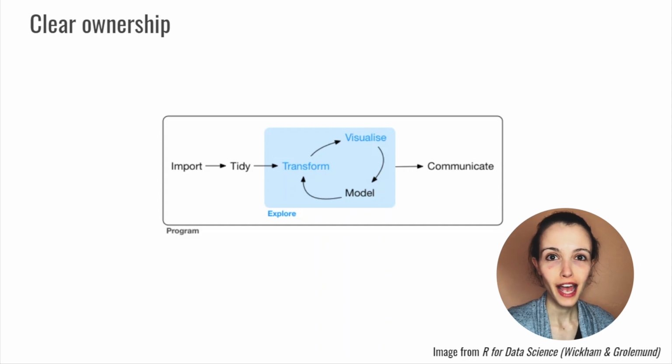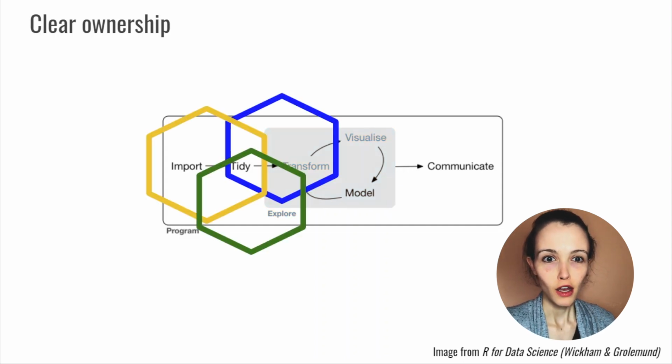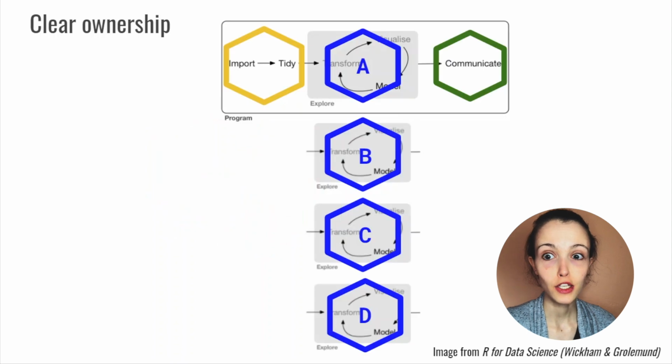Another aspect of good team communication is having clearly defined roles and responsibilities. Again, since we own our whole internal stack of packages, we have more freedom in how we can choose to divide up functionality and responsibilities across packages. Take, for example, the data science workflow as described in the R for Data Science book. Open source packages inevitably have overlapping functionality, which forces users to compare alternatives and decide which is best. Internally, we can use some amount of central planning to ensure each package teammate has a clearly defined role, whether that be to provide a horizontal utility or to enable progress on a specific work stream.